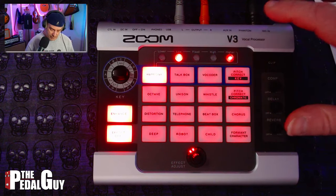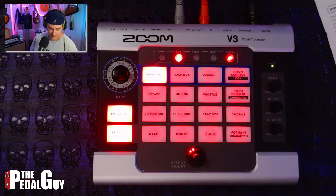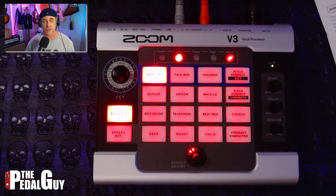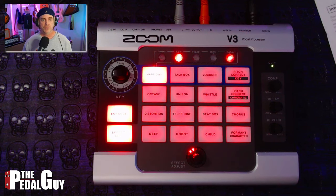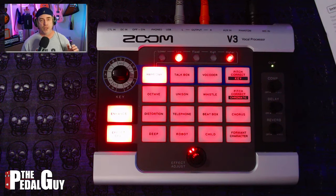You've got three different levels of dynamics you can introduce to the vocal harmony: Loud, Medium, Quiet, and then Off. You can have two parts here per harmonization, and once you're ready to go, you just hit the Effect Off switch and now it's on. One last thing I recommend: when you're working with a vocal harmonizer — and this also goes for Pitch Correct — if you are singing, you have to put some oomph behind it. It's doing the best it can to listen to what you are giving it and then adjust accordingly. But if you don't commit to the signal or the pitch, it won't work very well and you'll get very questionable results. So make sure you put a little bit behind it.